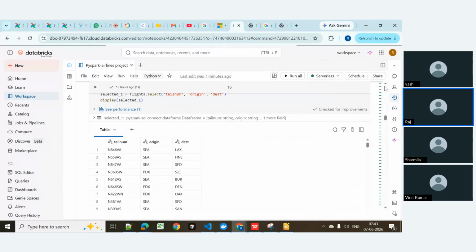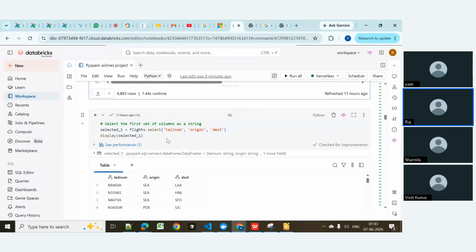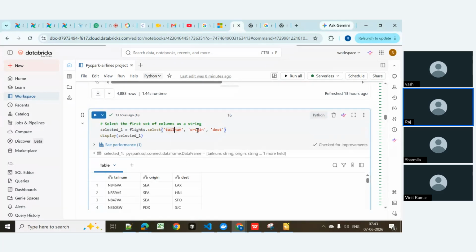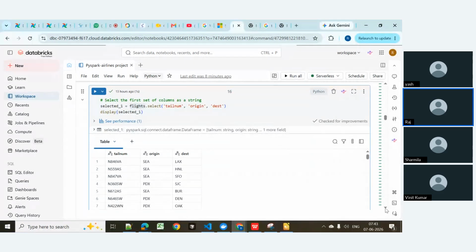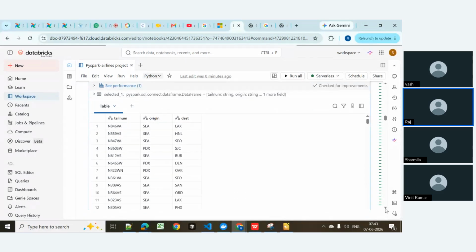Again, this was for selecting specific columns. Let's say we are selecting tail number, origin and destination. If we just put flights only, it will give me all the columns. But if I need to select only a few columns, as I mentioned yesterday, this is another optimization technique.